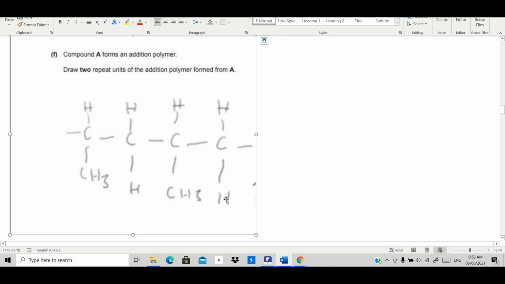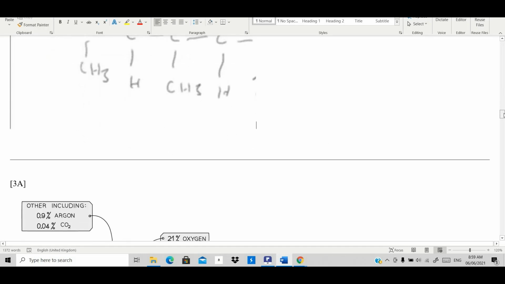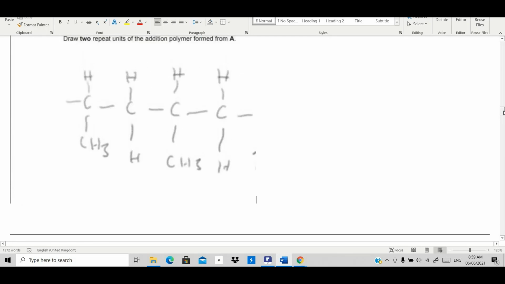The marks you are scoring are based on whether you are drawing the correct carbon atoms. If you're not drawing the double bonds, you need to draw single bonds, and make sure you show the continuation bonds. Continuation bonds you need to extend, otherwise the examiner will be confused. You only score 1 mark, and for scoring 2 marks you need to draw the extended continuation bonds, and the carbon structure should be properly drawn. I hope you're getting it. I'm not good with words, sorry guys, but I hope you will get it.